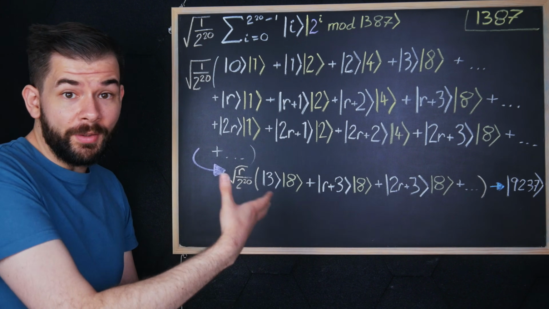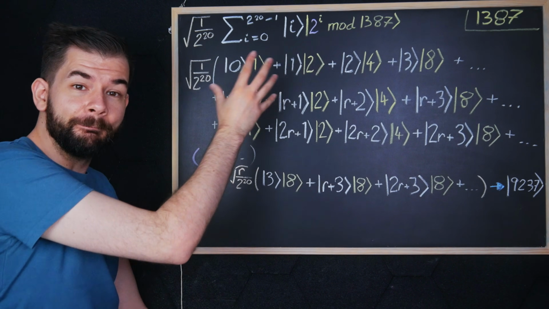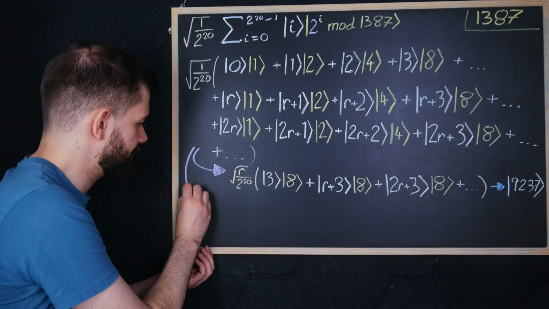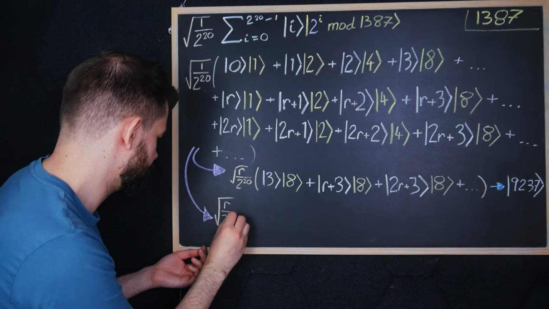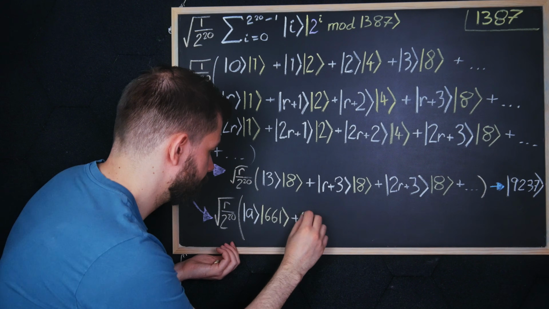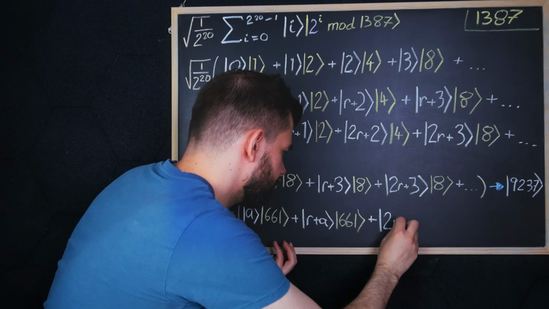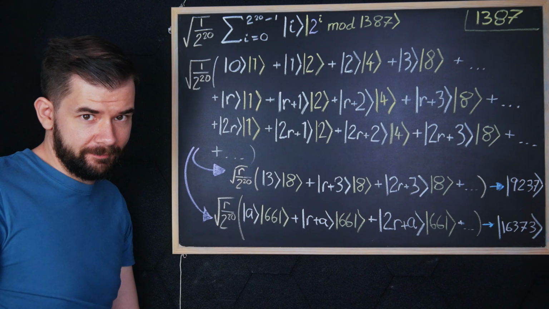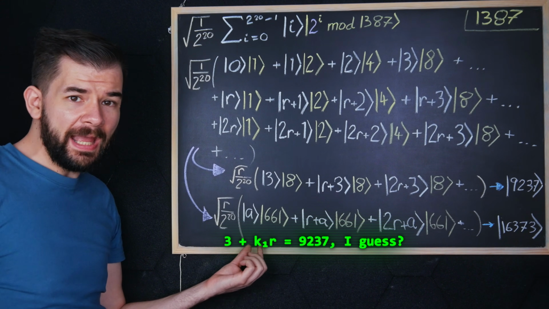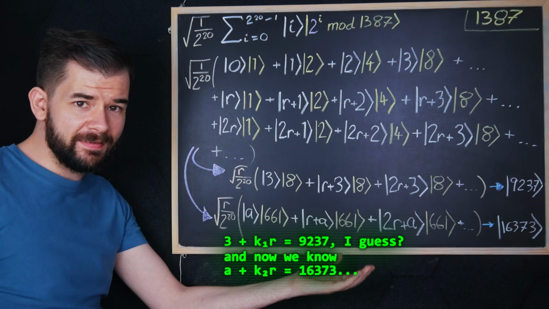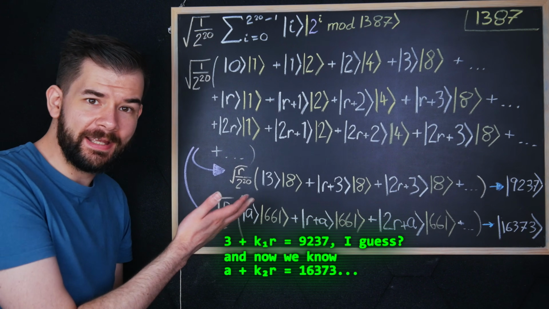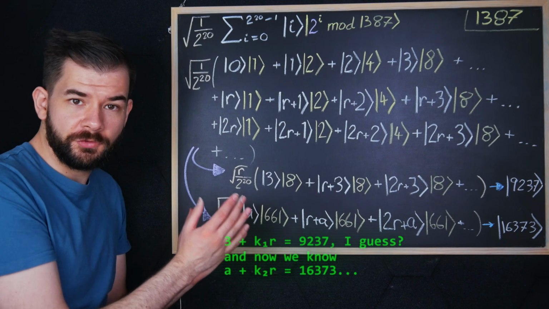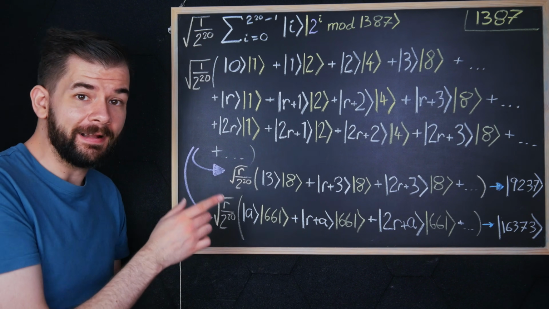Now you might think, okay, just restart the process from the beginning to get more information. But if I start again and measure the second register, maybe this time I observe a 661, a totally different output. A reading on the input register now won't tell me anything useful. Like say I measure a 16373. Well, that's saying that this initial value A plus a bunch of periods is this, but I don't even know what the initial value is here. For all I know, it's an enormous number. I'm not really getting enough useful information to infer the value of r.